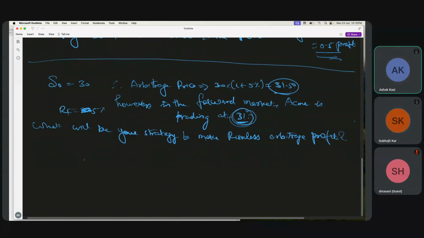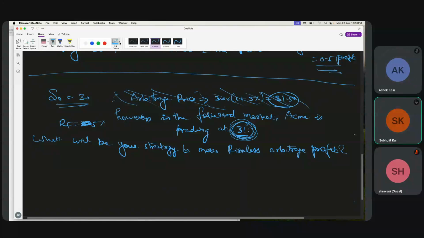But 31.50 is the arbitrage price, right? But actually this should be, but it is not there now. What is there is 31. So this line is not there, right? The arbitrage price, it is just our calculation. So we'll buy it. You will buy what? Forward contract, or you will buy the stock? I'll buy this stock at present. And how will you get profit out of this? Since it's trading at 30, like 1 rupee ka profit.